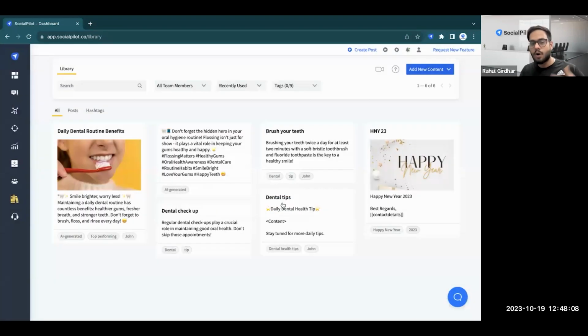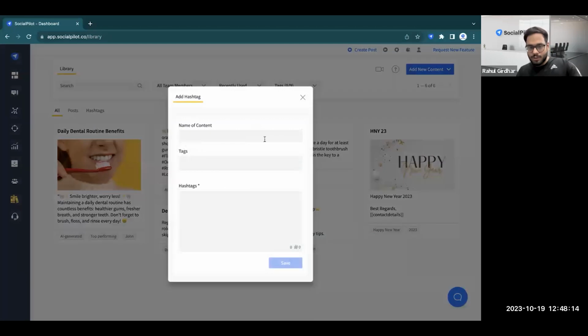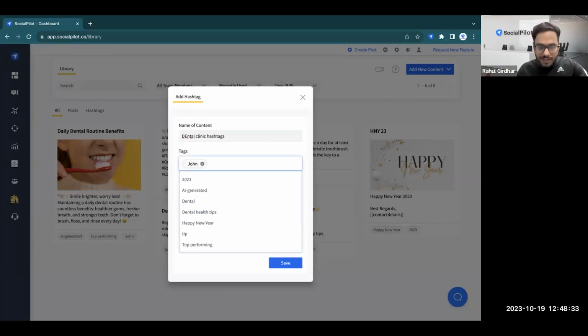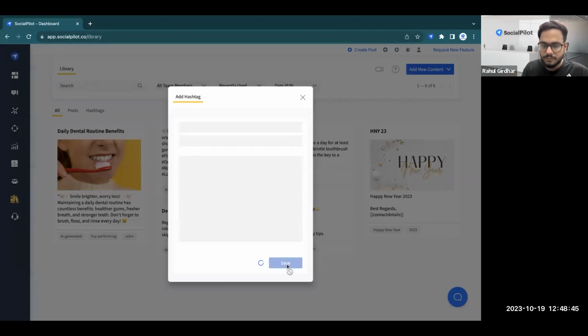One of the other features of the library is to store hashtags as well. So if I want to store some hashtags for John, I can directly store it here. You can type in the hashtags. And you can also provide tags over here. So since I am creating this content for John, I can add John as one of the tags. So I can always filter the content based on this. And it will help me to identify the content which I've stored for every individual client. I can also add some more tags over here, which will again help me identify the content as well.